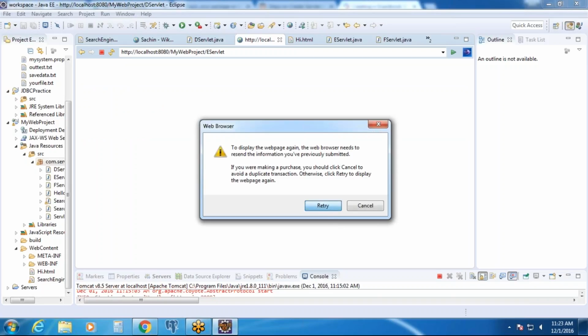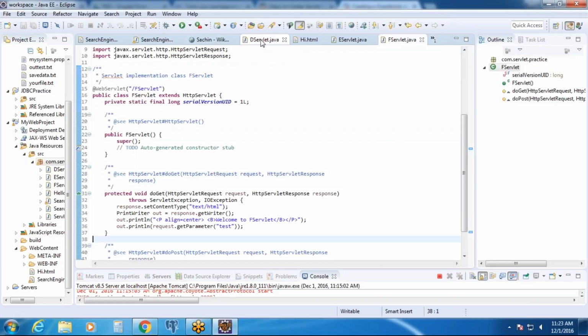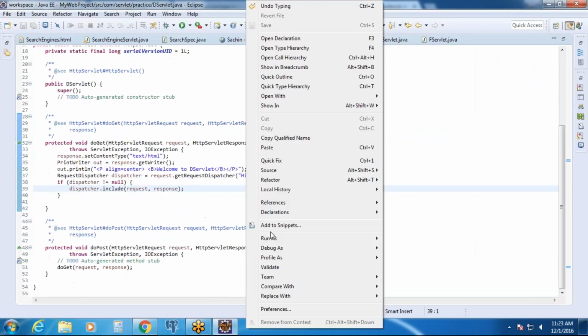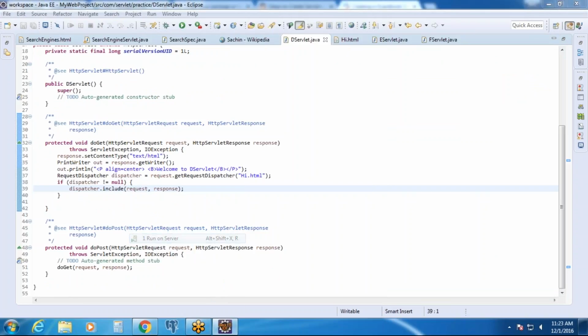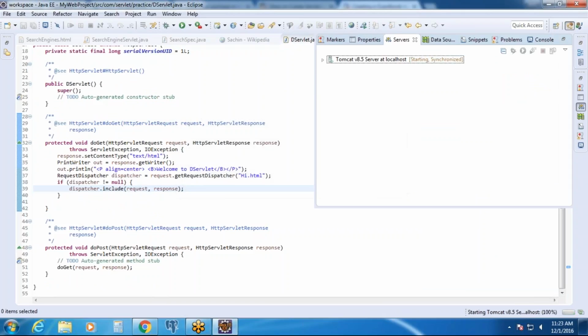Retry. It's not able to reload. Okay. So close this one and launch it from your dservlet.java, because they are all the new servlets that get added. They are not yet registered with your Tomcat server. So let them get loaded first.